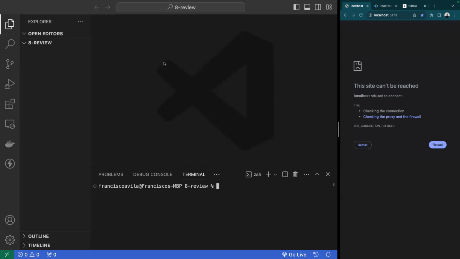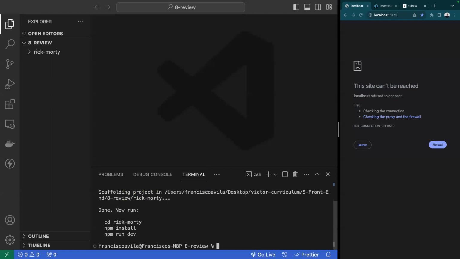So the first thing I'm going to start doing is creating my project setup. You'll see that I'm currently inside of this folder named review. It's going to be pushed into demos and notes, but I want to create a React project. So I'm going to go ahead and run npm create Vite. That will ask me what is the project name that I want to create. In this case, it will be Rick and Morty. I will be utilizing the React framework with JavaScript.